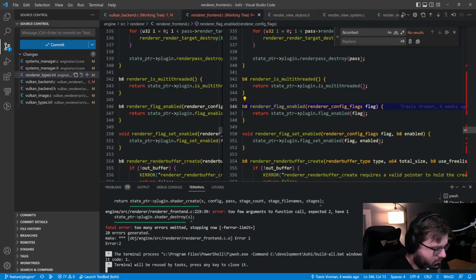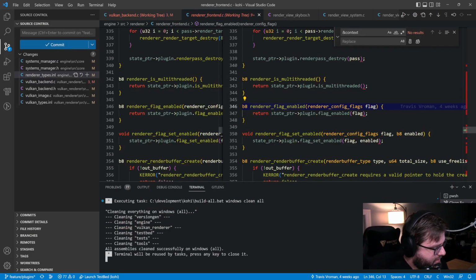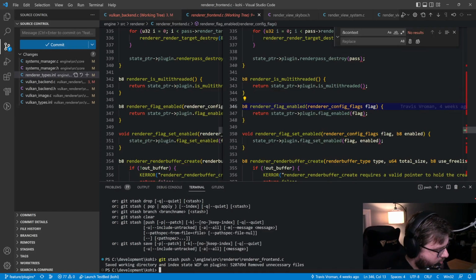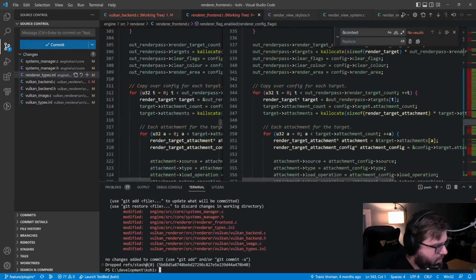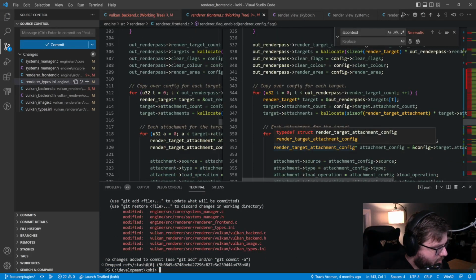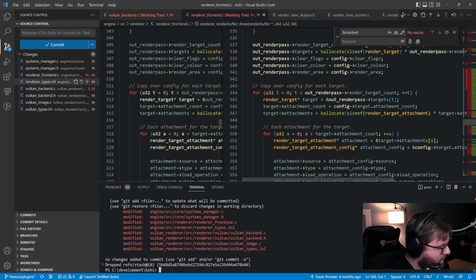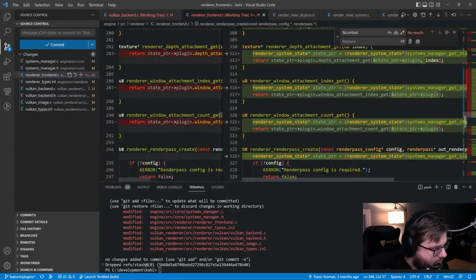Right. That did have some changes I needed, actually. Git stash pop. How do I want to do this?